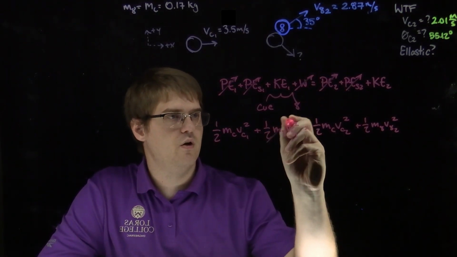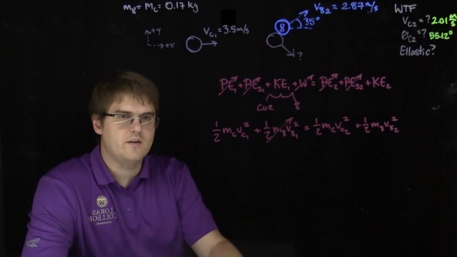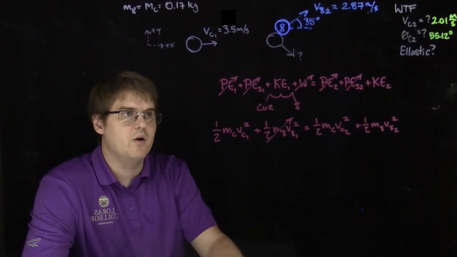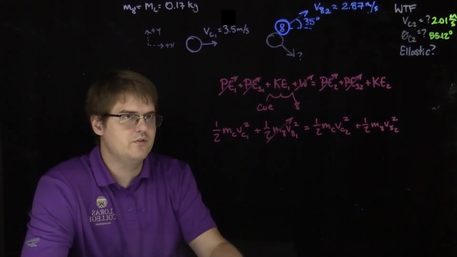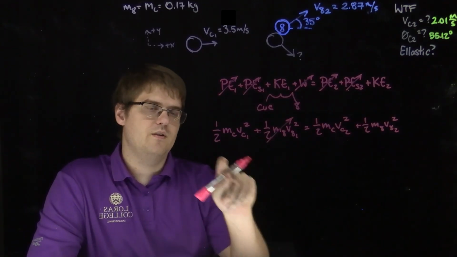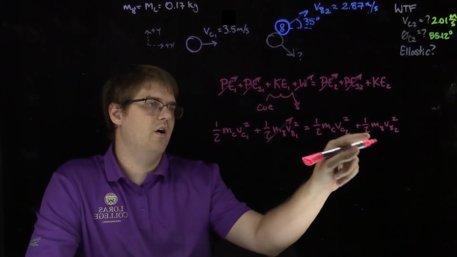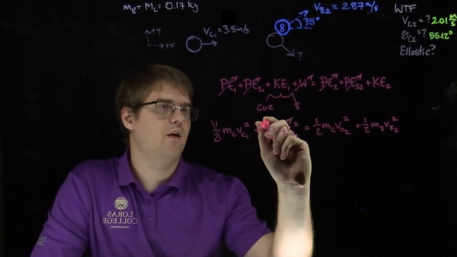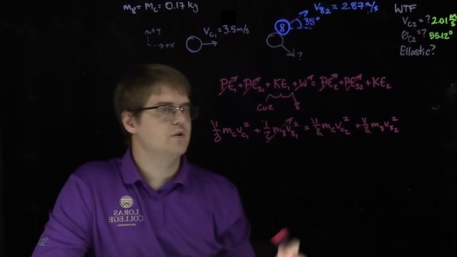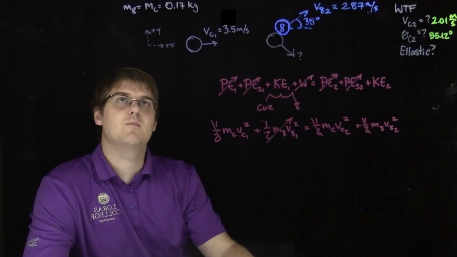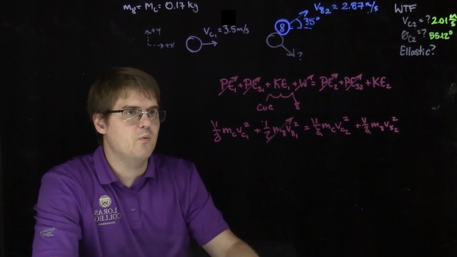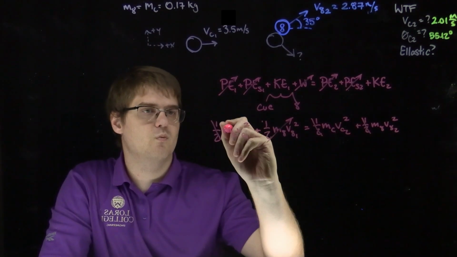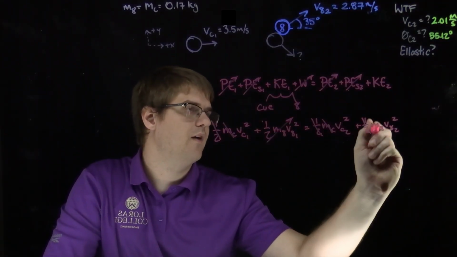First thing I'm going to do is go ahead and cross out the velocity of the 8-ball initially, because the 8-ball starts at rest. Next thing I'm going to notice is that 1/2 is in all of these conveniently, and I'm going to go ahead and cross all of those out. And then the last thing I'm going to notice is that I'd be writing 0.171 two, three times here, and they can all cancel as well because my objects have the same mass.